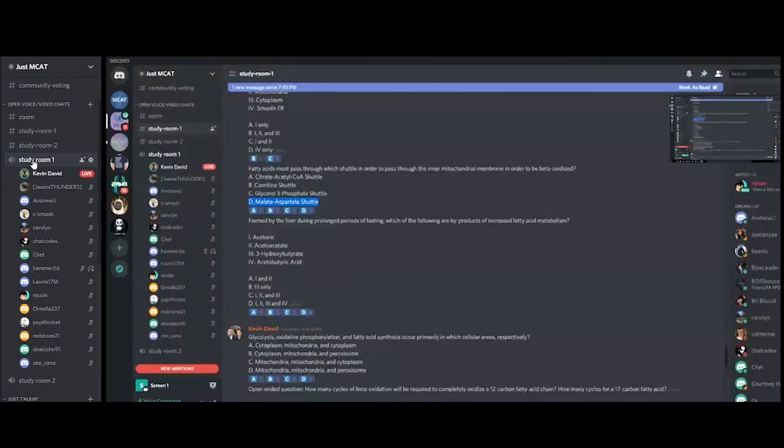And if you have an energy-rich environment, let's say you just had a really rich meal and you want to produce more fatty acid, well, fatty acid synthesis occurs in the cytoplasm. But fatty acids are made of acetyl CoA, and acetyl CoA is found in the mitochondria. So the citrate acetyl CoA shuttle allows acetyl CoA to be transported from the mitochondria to the cytoplasm to be turned into fatty acid.